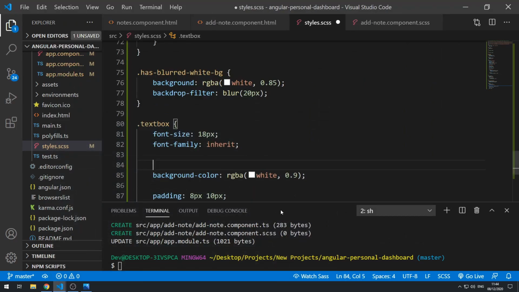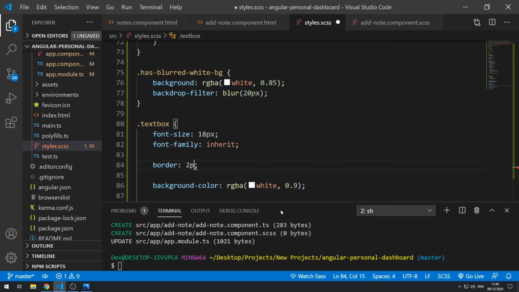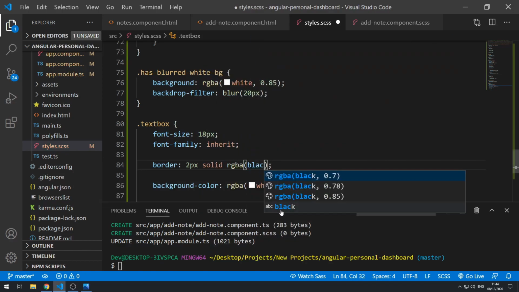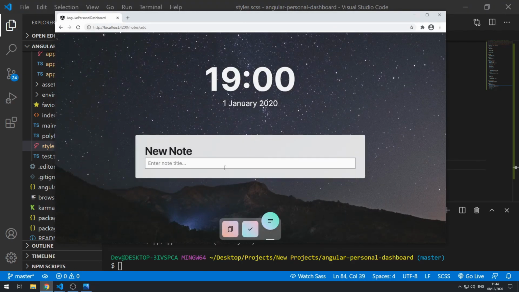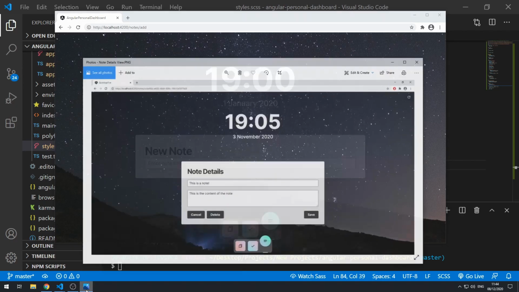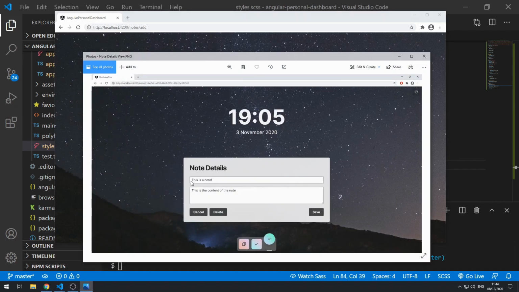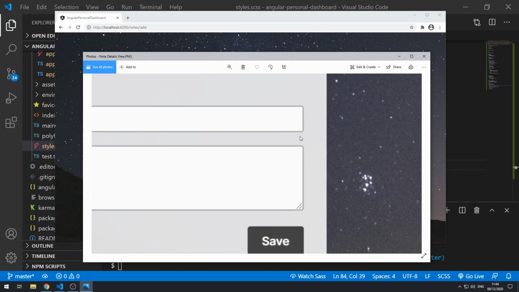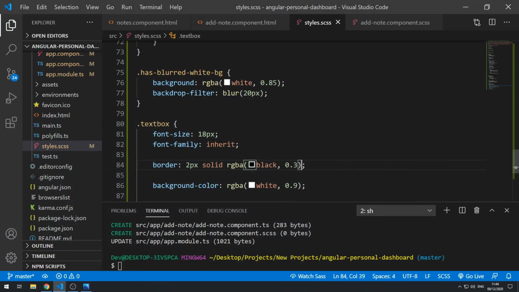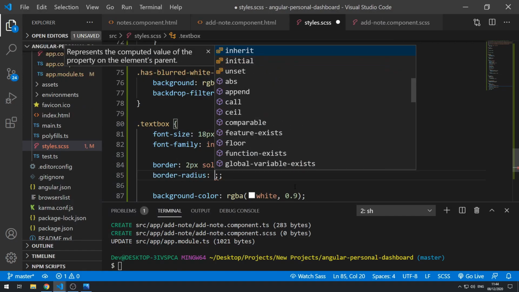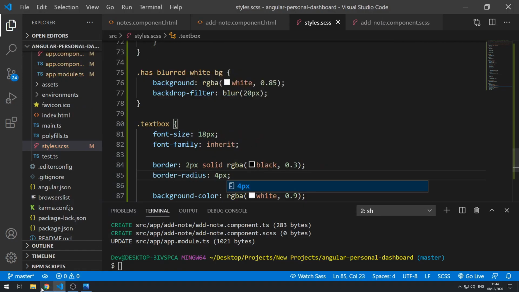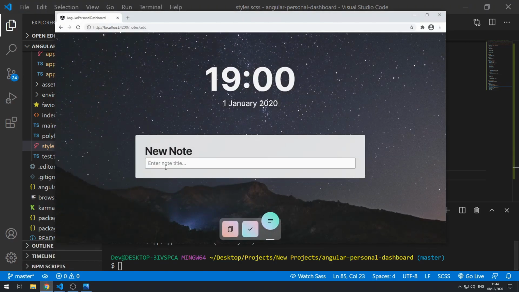So border should be 2 pixels solid, and then let's put RGBA black 0.3 as the color. Let's save that and go back to the application, and there we go. That looks kind of like what we have here, except here we have a border radius, so it's got curved corners. So let's set the border radius to 4 pixels. Save that, go back to the application, and there we go.